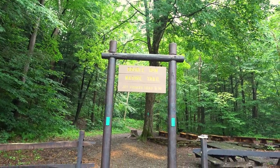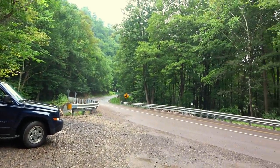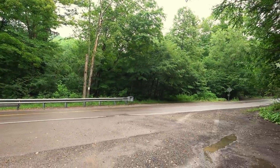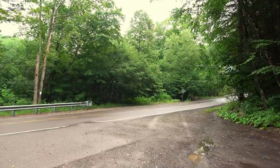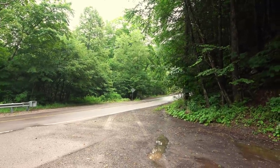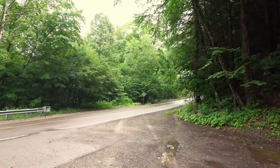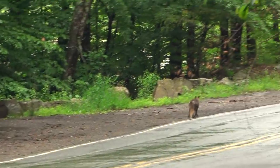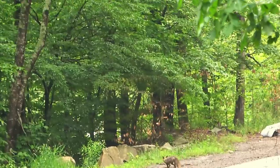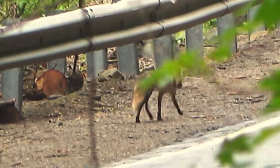So here we are at the Double Run Nature Trail. This is the main highway right through World's End — Route 87. I'm not sure if there was a fox just running down the road here a few moments ago. I think I got a few clips that are good. It just kind of ran off that way — pretty cool. There's a fox trotting on down the road there.